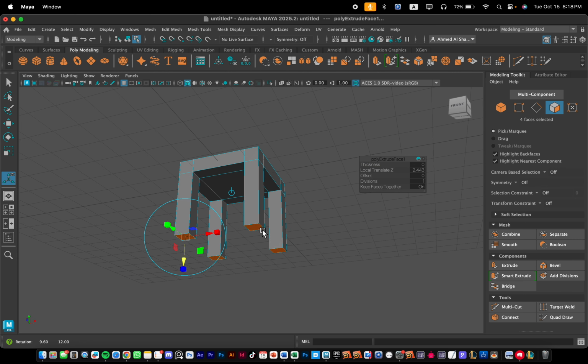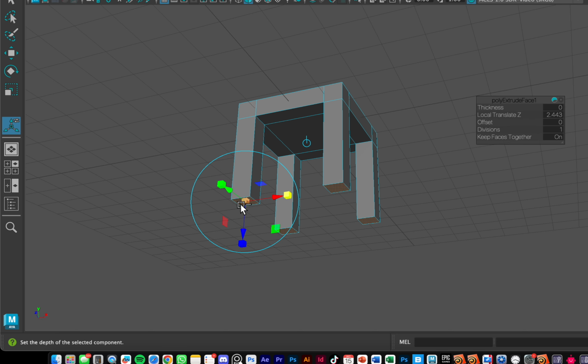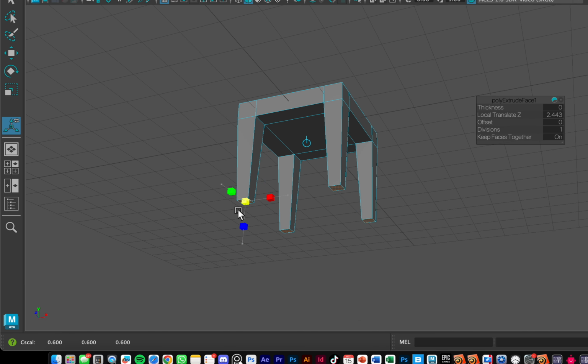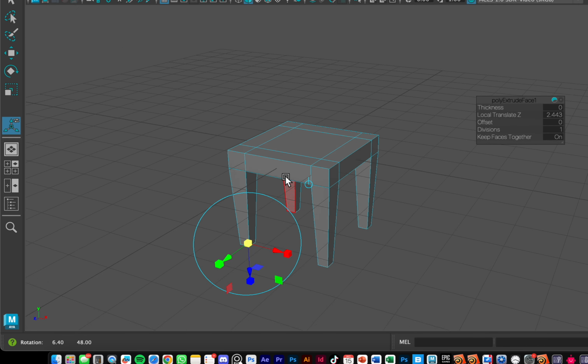Okay, that's good. Then click on one of the scale axes, the cubes, and then we get this middle scaler, and let's scale them down to make the bottoms skinnier. Okay, that looks good.